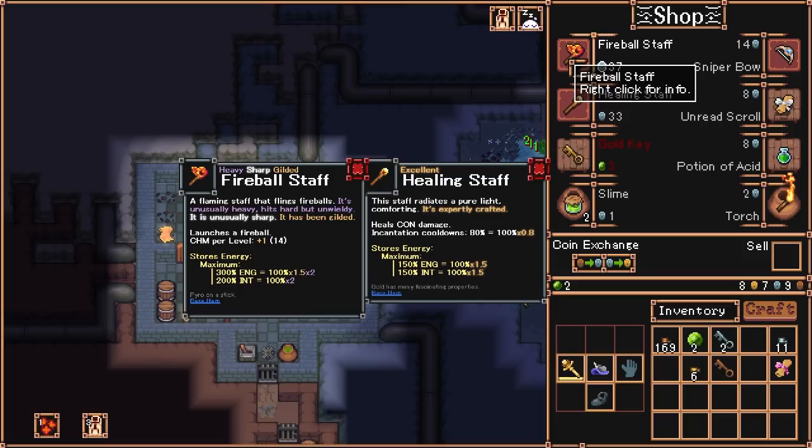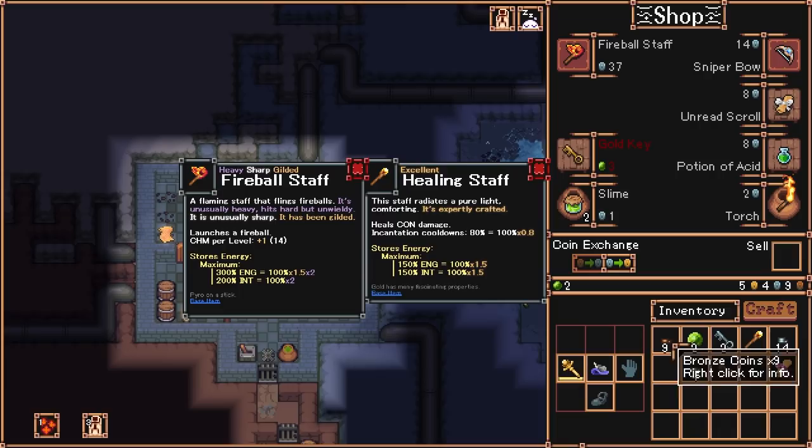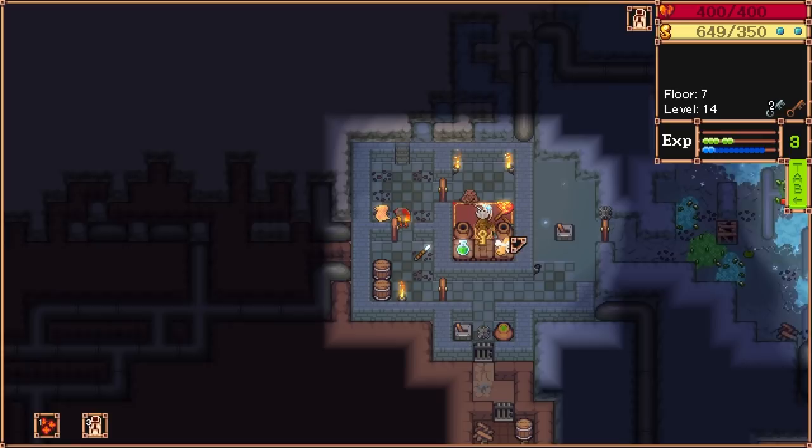Because the fireball could be useful. The healing staff keeps me alive. Let's just stay alive. Especially because heals con damage might be kind of handy. Oh, where'd my crab go? Did I delete crab? I might have gotten rid of my crab. Oh well. More in constitution.